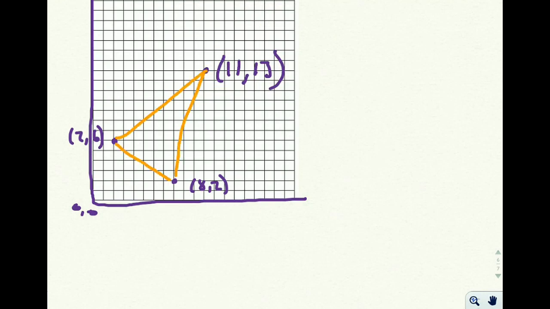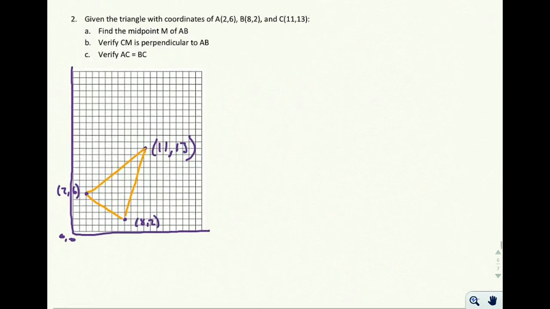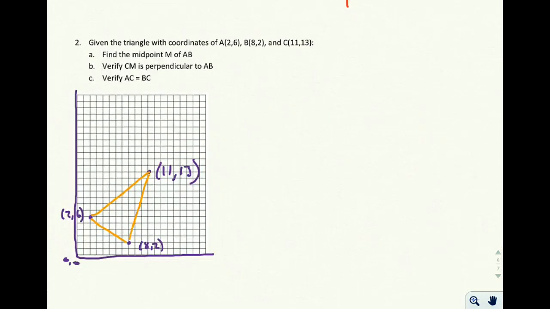Important thing to remember when you're sketching these is that they're probably not going to come out to be perfect sketches. You want to make them reasonably accurate because that way it will be more helpful to you, but you're going to trust in your coordinate math, either the slope that you calculate or the midpoints you calculate, things like that, over your picture, because that will be more reliable. The picture serves as an excellent check though.